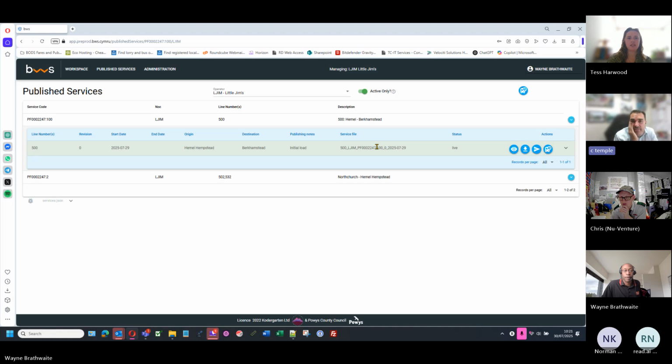It looks relatively straightforward. A lot of it's similar to the way you put stuff in Ticketer, which is probably the way that we're programmed to do stuff now. The thing that we can't do at the moment, and where we fall down with the BODS stuff, is the blocks. So we have no way of anybody doing that, because BODS presumes that the way we do it is we have driver's duties. Yeah. So Ticketer rather than vehicle running boards. So BODS can't understand that. It can only understand vehicle running boards.